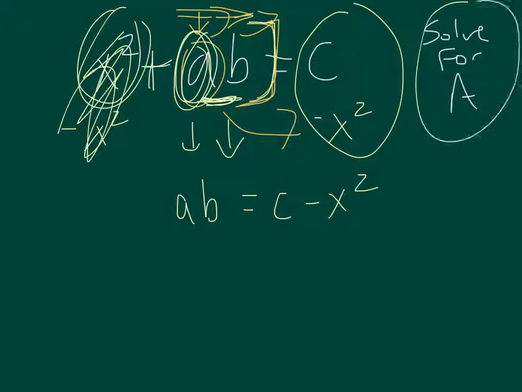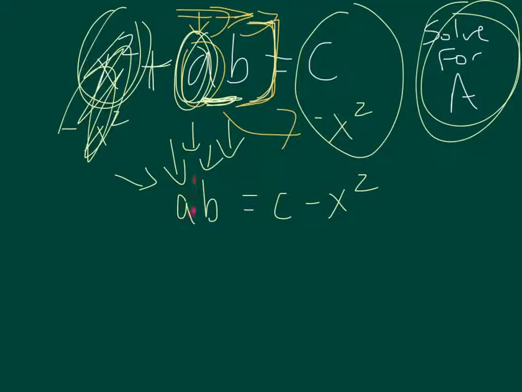We're still trying to solve for a, so I still got to get this a by itself, little zombie letter. Last thing to get rid of is the b. Get him to safety. Okay. That was bad. So, what we got to do is get rid of the b. We look at what's happening. That's a times b. What's the opposite of multiplying? Dividing. You divide that by b. That'll make b divided by b is 1, so essentially it goes away. And then we divide this side by b.